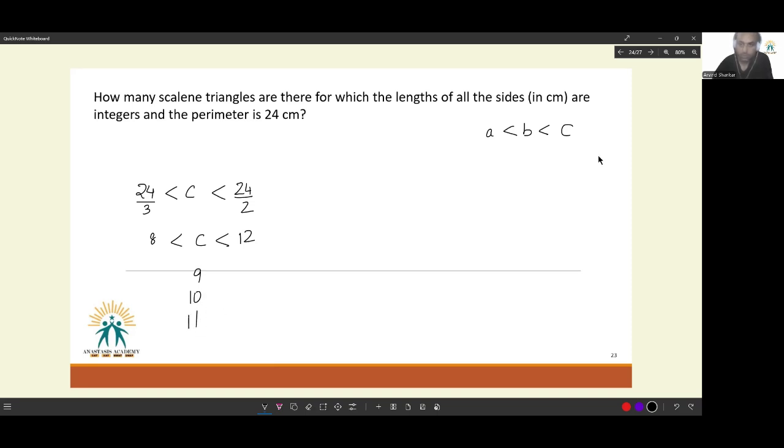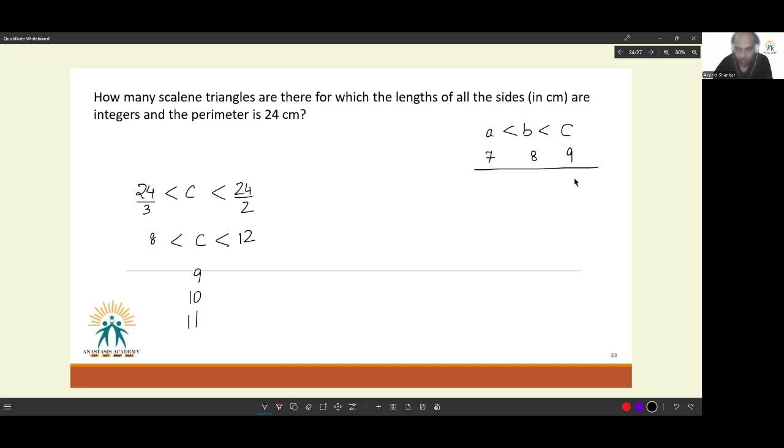This is my starting point. Okay, C is 9. B, I'm taking just lower 8, and A, I'm taking 9 plus 8 is 17. What does A need to be? It has to be 7. And there is no further exchange between A and B that I can make. That will get me to a new case.